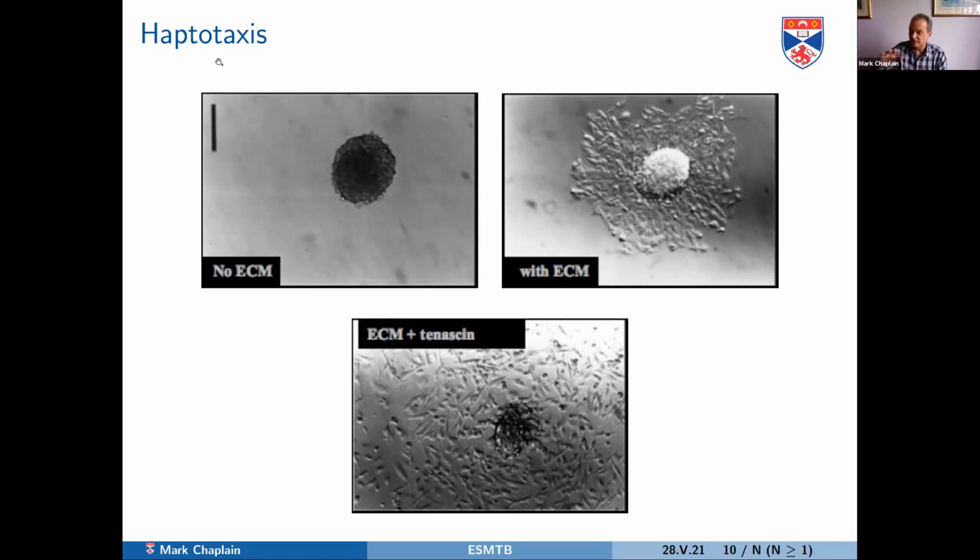So interaction with adhesive components allows the cancer cells to spread, and that you move up adhesion gradients or matrix density gradients, and that process is called haptotaxis, which is very similar to chemotaxis, but the underlying mechanism that the cells are responding to doesn't diffuse. In chemotaxis, you have a diffusible chemical that sets up a gradient. In haptotaxis, it's the gradients in the matrix which are caused by the degrading enzymes. So it's similar mathematically, but biologically, the haptotaxis involves no diffusion of the underlying chemical, in this case, the matrix.